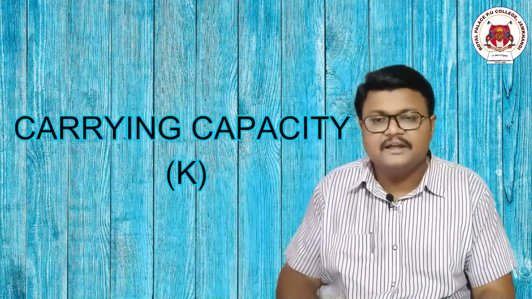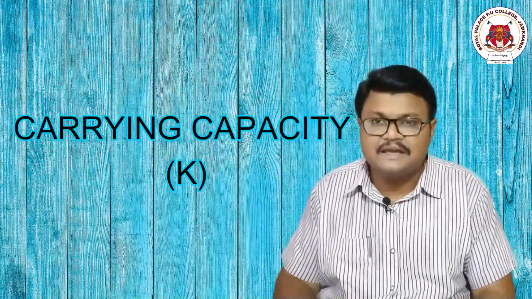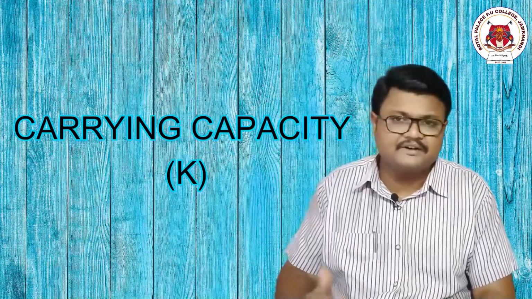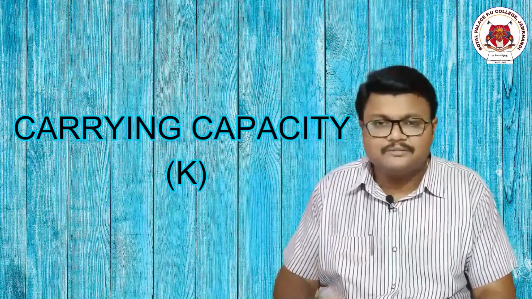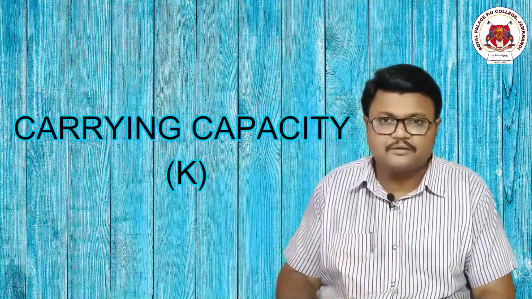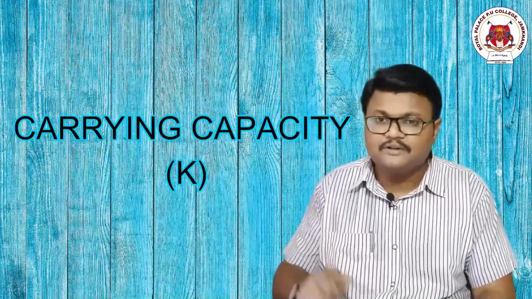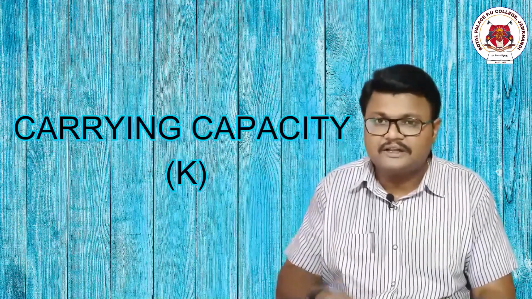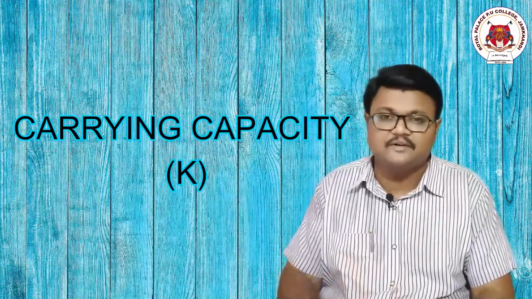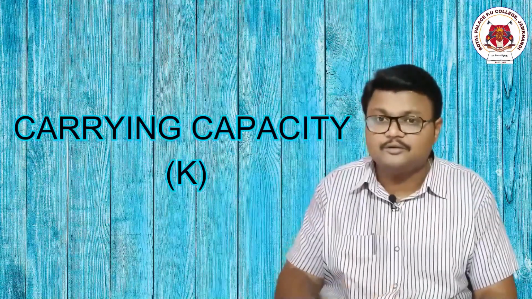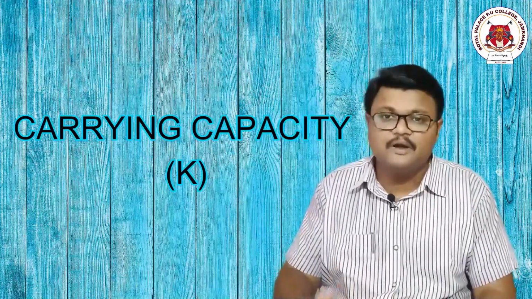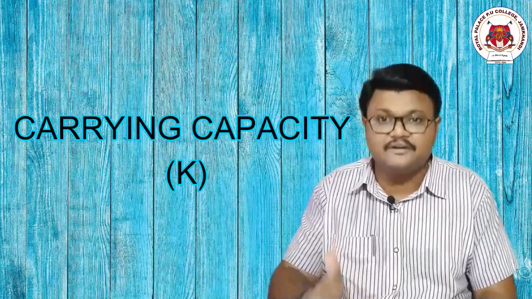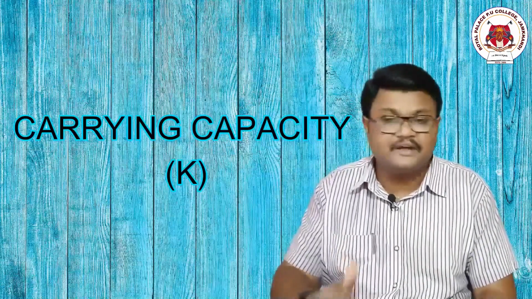Here we have to understand one particular term called carrying capacity or K. What is the meaning of carrying capacity? Let us understand, friends. Each and every forest has its own boundaries. Within that boundary, the forest has its own limited resources. The forest tells all the organisms that these are my complete resources, and within these resources you have to use up whatever is required by you, and more than this I cannot supply.